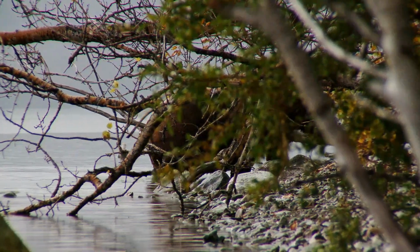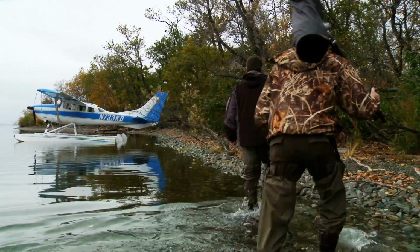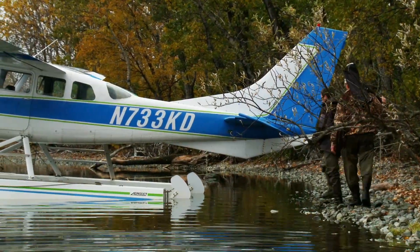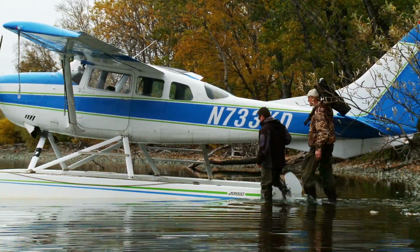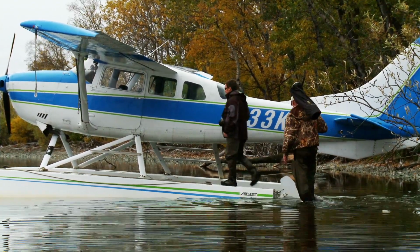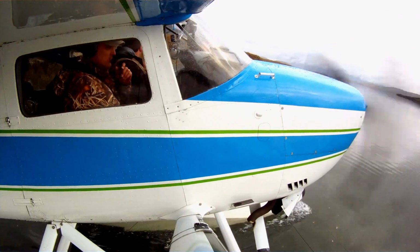Well, it's been a great afternoon here, but we got a lot more to see in just a few days to do it, so we probably ought to head back to the plane and get moving and see what else we can see. I'm looking forward to that ride back. That is just some unbelievable scenery going back through the passes, all those snow-capped mountains. Oh yeah, these little planes are such an awesome way to get around up here. Boy, Glenn, that was awesome. Getting to see those bears like that was really cool. Yeah, great day bear viewing. I'd still like to try to get out onto the tundra, see if we can find the caribou today as well. So let's head back to the lodge. We'll switch to the wheel plane and head out west, see what we can find. Sounds good. All right, you all set? Yep, buckled in.